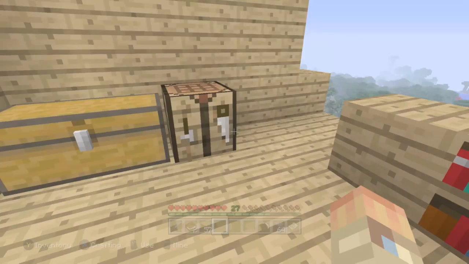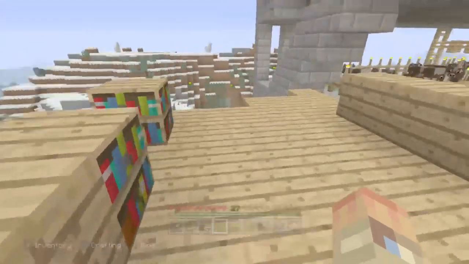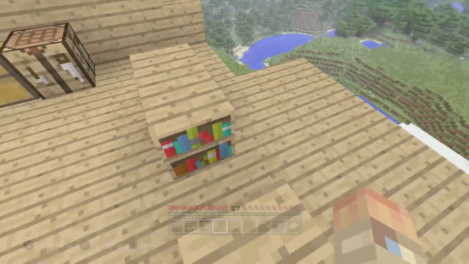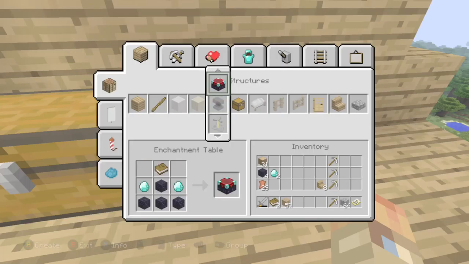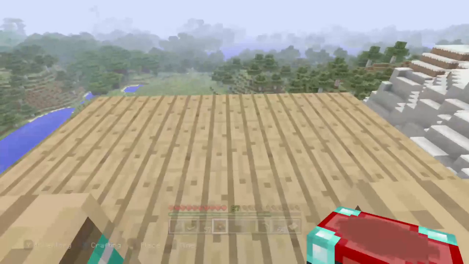Oh, hello everyone. I'm the lightning cat. Meow, meow. Right, okay. As you can see, I'm setting up the area for my enchantment table. And I finally got the ingredients together to make one. There we go. Da da da da! Enchantment table got.